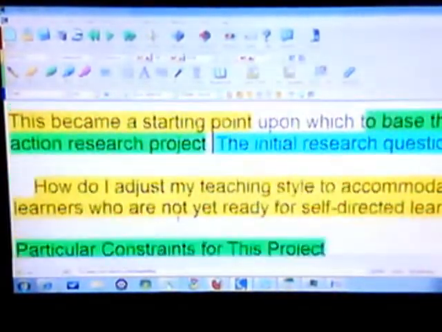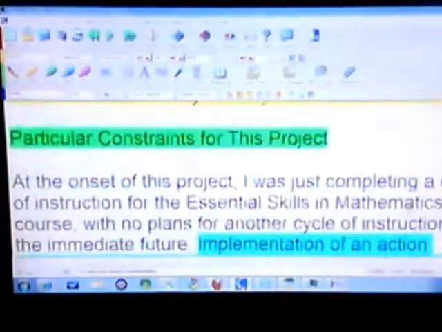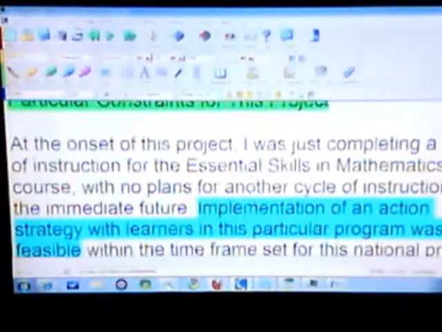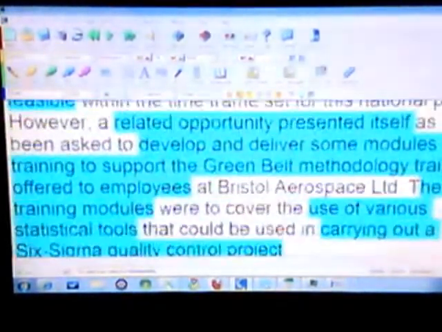And then how do I adjust my teaching style is in yellow. And then as you go along, you can choose the next color and the next color, by that way always going to the point and highlighting the point.